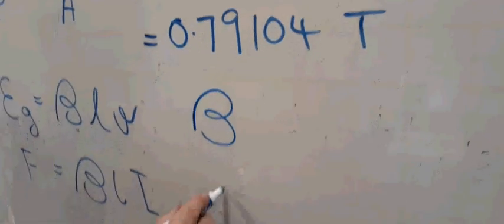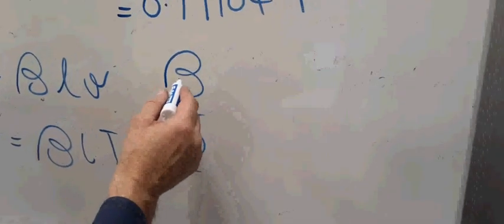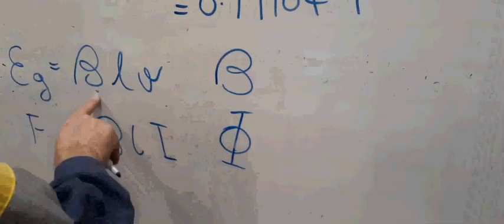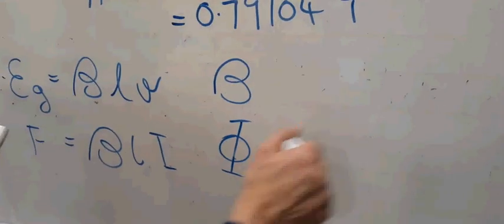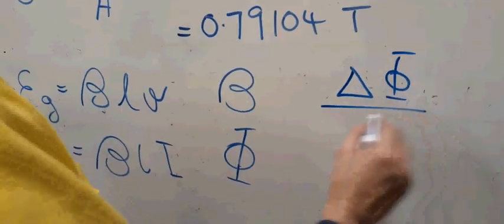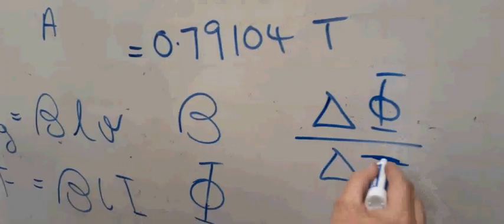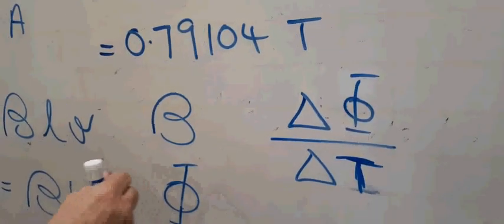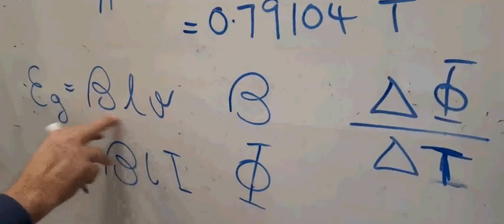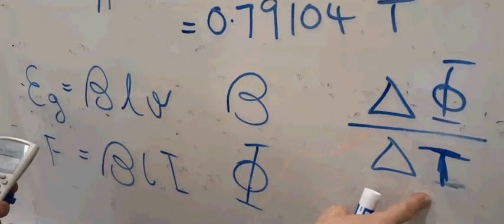Now, the way I look at this is whenever we talk about Teslas, or B, a magnetic field, I generally think of this as a stable field that doesn't change. And generally we punch that as a static number into the calculator, whereas with this, we generally associate phi as delta phi, the change in flux over the change in time. The change in time and the change in flux is where we get that velocity thing here, the speed at which we have the relative motion across the conductor. The collapsing magnetic field, the change in the magnetic field in a given time.